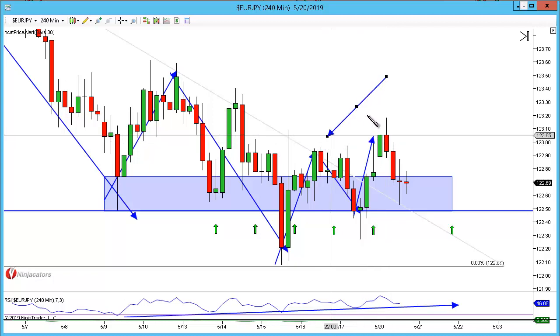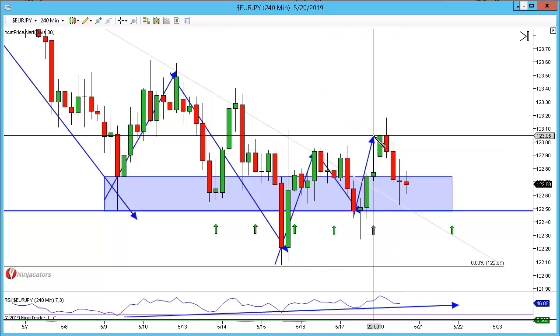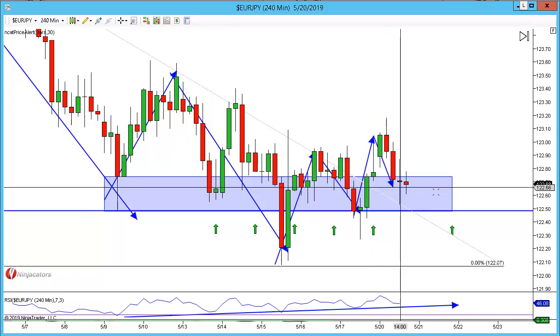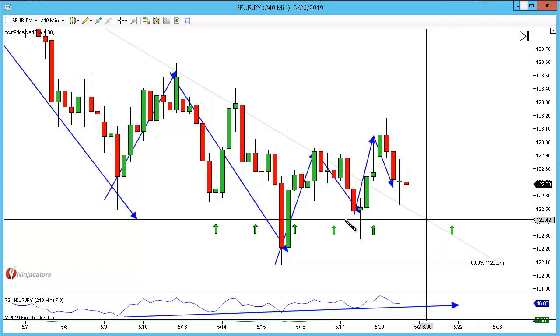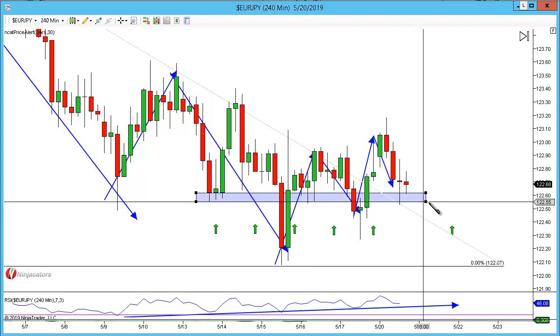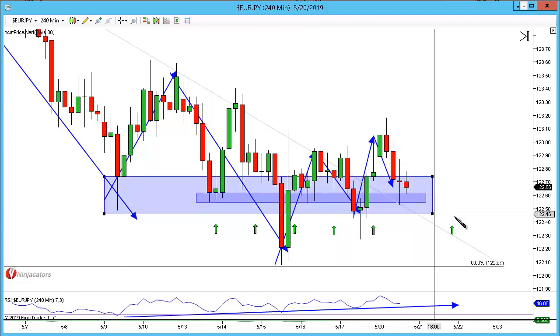We've got this break above, close above. I can now look for long opportunities, and what do I do? I treat it like a simple pullback trade. I wait for price to come lower. I then look for a zone where I think the market could turn, and where do I look? I'm going to look within the wicks. We have wicks here. We have wicks here.